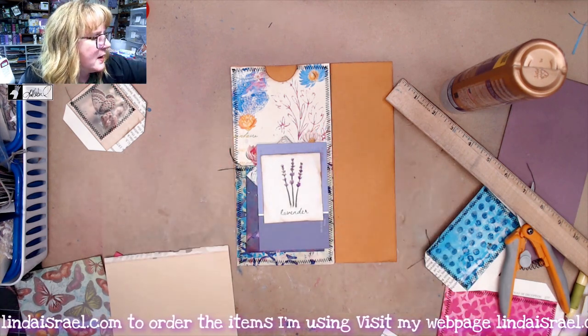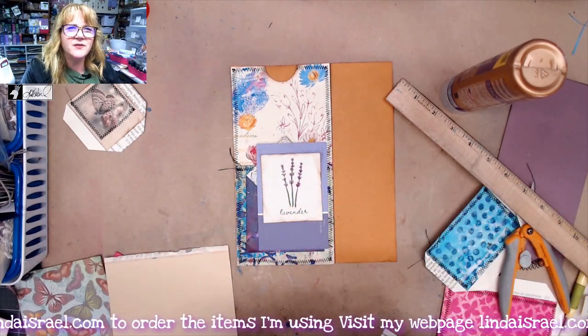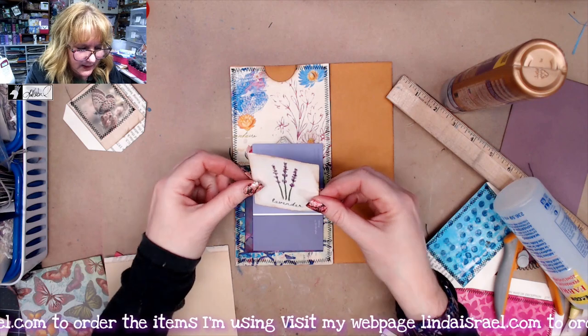So I'm going to grab my Beacon glue because it's a paint chip and it's kind of slick. So sometimes Aleene's Tacky Glue won't stick to it. And we'll glue that down right on top.